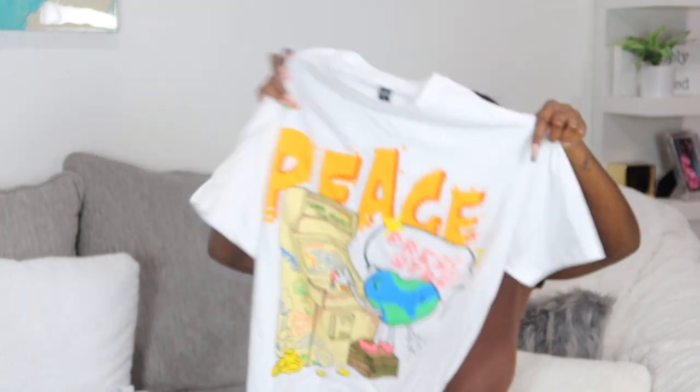I picked up this graphic tee that says 'Peace.' I get my graphic tees really big so I can decide what to do with them — sometimes I tie them up, recently I've been cutting them. I just posted a picture on my Instagram where I cut the same style shirt. I'll probably do something with this one too because it's cute but needs a little something. I think it would be super cute with those orange-yellowish Dunks. Graphic tees are so easy to build a look with.